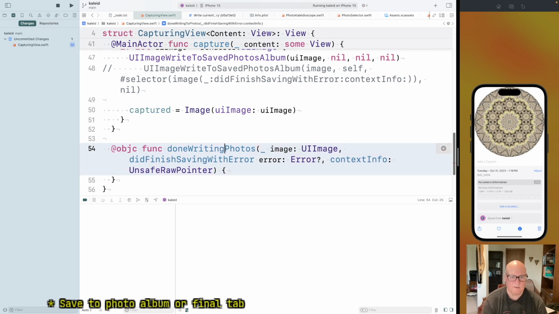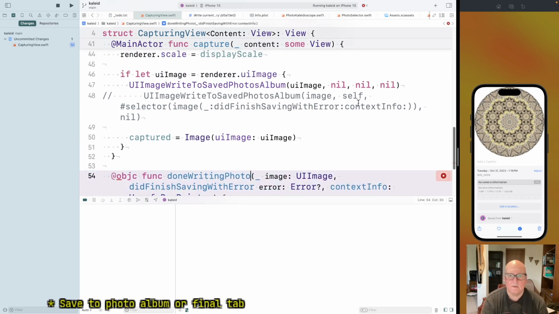Maybe just done writing photos. Photo. Okay, so this becomes self. This becomes this mess.